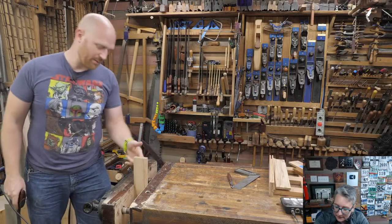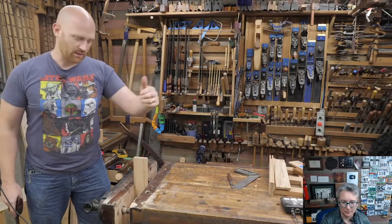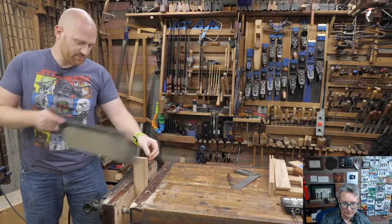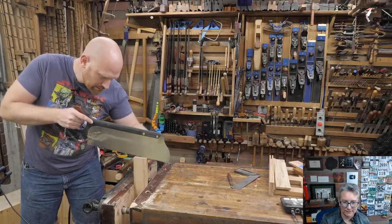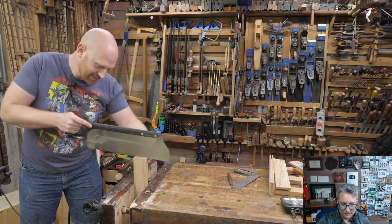I want to make sure I'm cutting on the back side because I want to save this piece, so we're going to stay on that side of the line. So pinch the board. Whew, it's a nice saw.